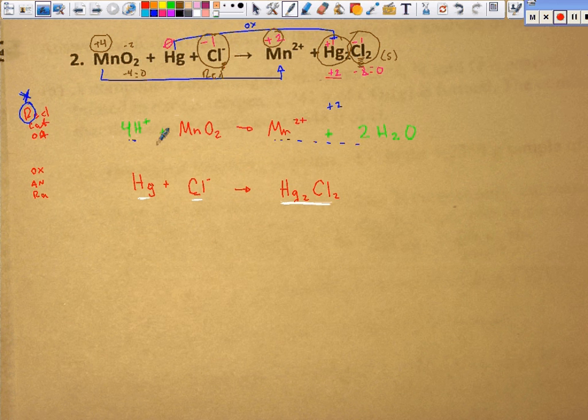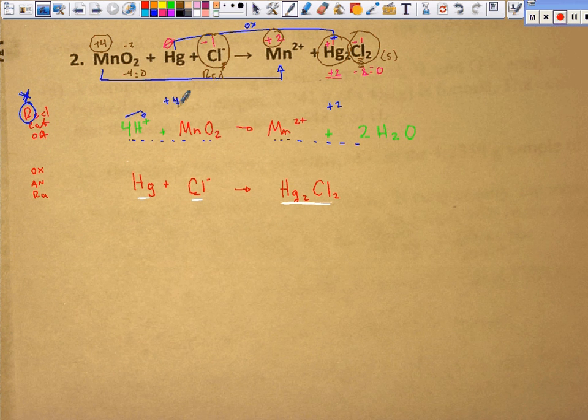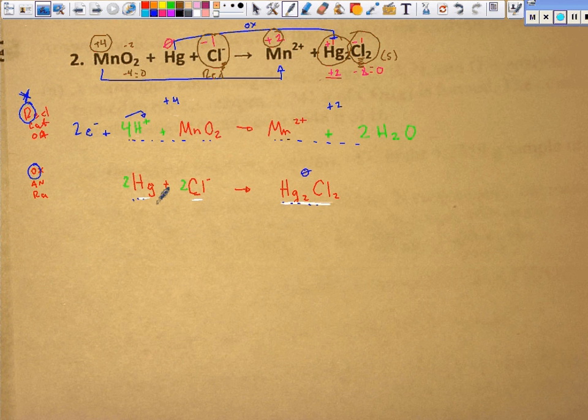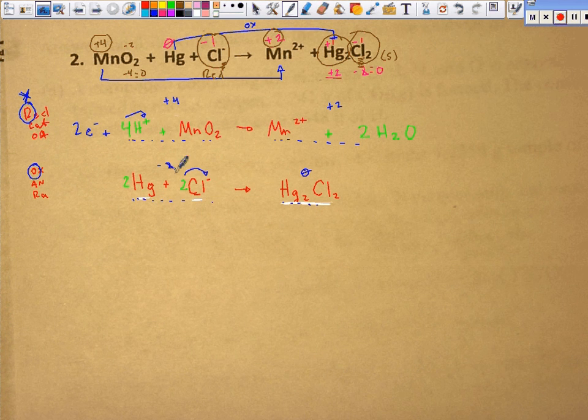On the bottom, the only thing that's not balanced is the atoms. So let's do that. So I need 2 Hg's, 2 Cl minuses. So we don't need any hydrogens, we don't need any water, so we're good there. Now, since we are in oxidation, our electrons go on the other side. Now, this whole side is neutral. This whole side, remember, those of you that keep messing this up, that 2 does apply to that negative, so it's -2. So that means I need plus 2 electrons. So remember, this is something important. We always balance for atoms. We always balance for charge. And then we always balance our electrons.